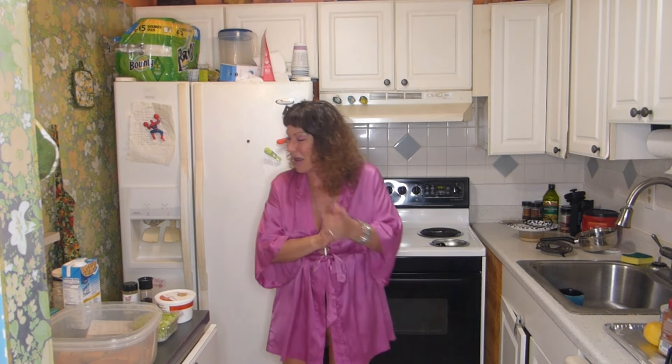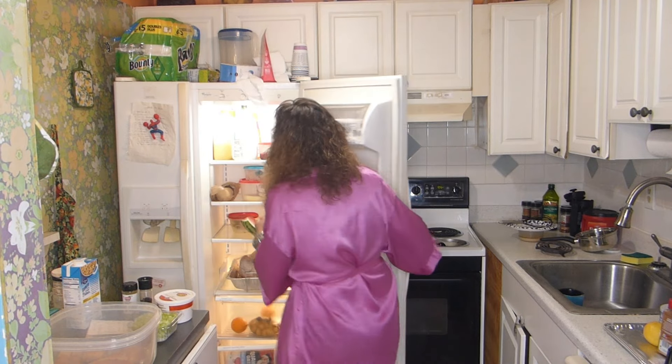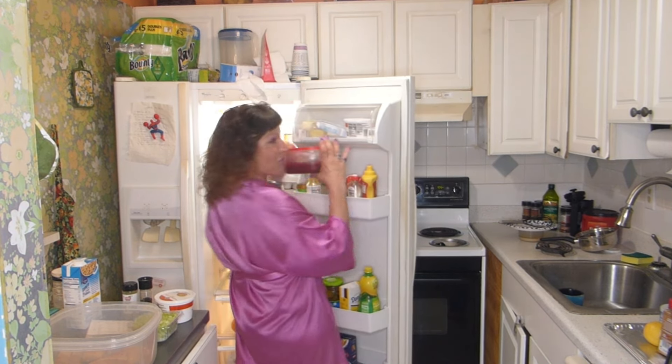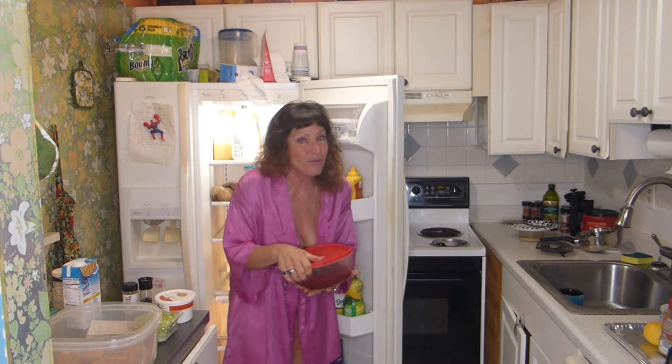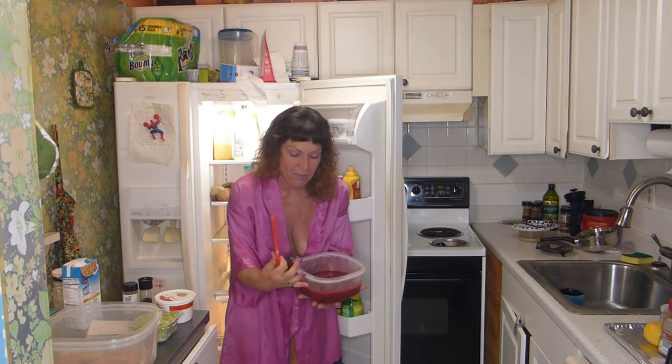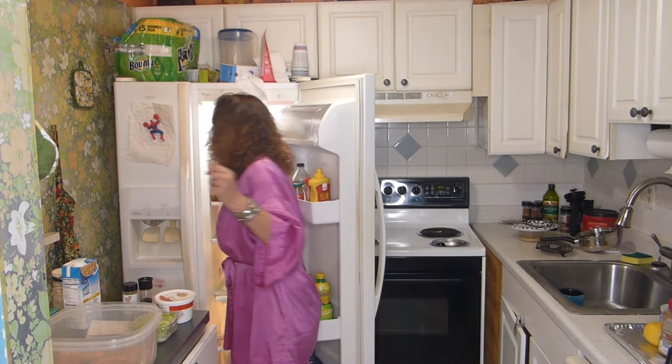I think that about covers it. Oh, pepper sauce — I forgot to tell you. I made it last night. It's been in the refrigerator since about midnight and it's wonderful. I used frozen strawberries, like I told you yesterday, with orange juice and brown sugar and a little bit of the rind of the orange. I forget what they call that — it just came to me and then it left again.